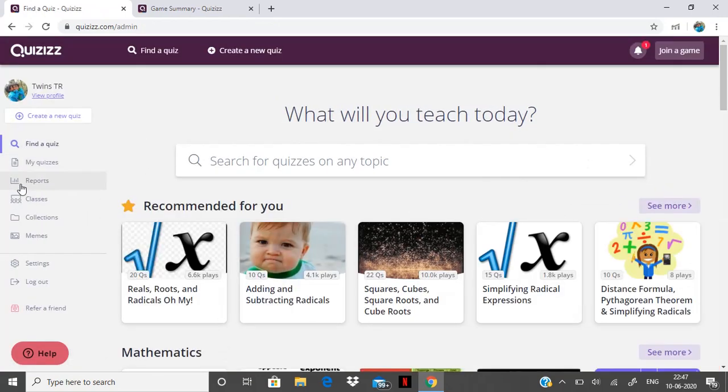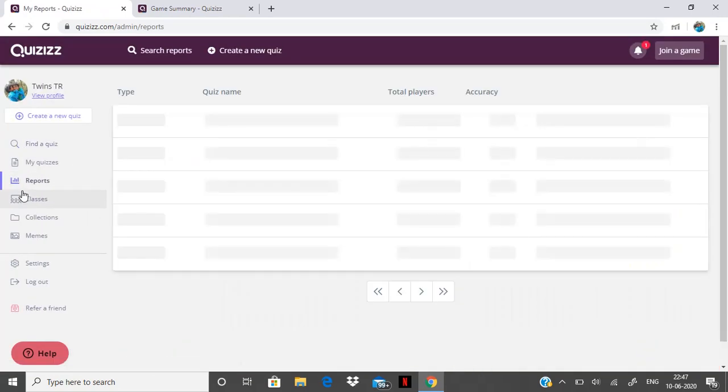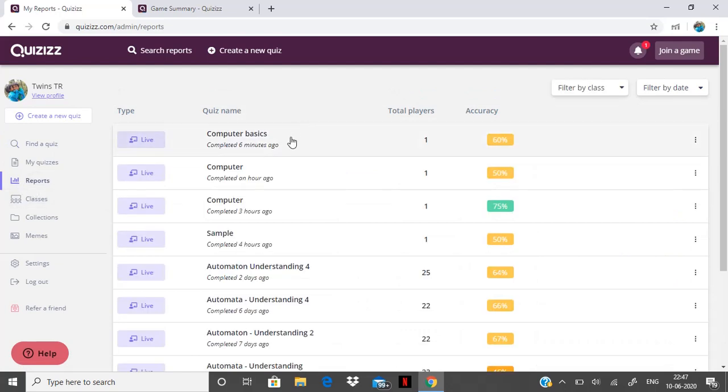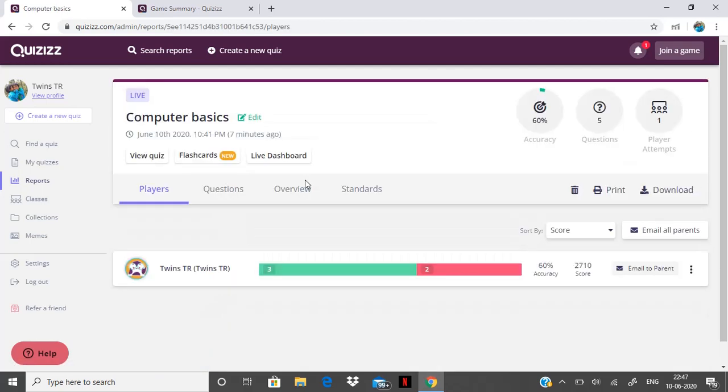You can see we have an option called reports. So if you click reports, you can generate a report for the quiz which you have conducted, or which you have conducted already, right? And just click that. You can see a download option here, right? So you click this download option, again the same Excel sheet will be downloaded, right? And you can use it for analyzing, right? And even a dashboard with the players with accuracy.